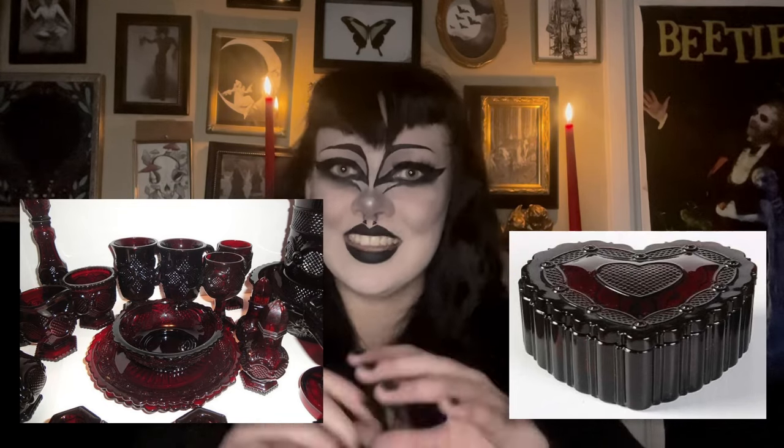Goths are often much like crows in the way we love to collect random arbitrary trinkets just because they're pretty and shiny. Having many little trinket storage boxes to keep your odds and ends safe is very important. A personal favorite of mine is old brass bells, teacups and saucers you can find at thrift stores — they are so gorgeous and super inexpensive. You can find lots of beautiful glass cups, saucers, and sets as well. Mini garden statues make a great addition too — mini gargoyles or fairies have a very Victorian feel to them.